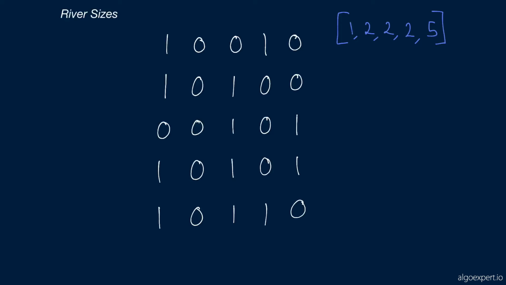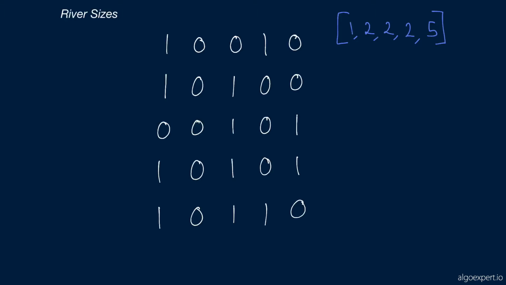But whenever you encounter a node that has a value 1 and that is therefore part of a river, you can start applying breadth first search or depth first search and exploring that particular node's neighboring nodes. And if any of its neighboring nodes are also nodes of value 1, then you're going to apply breadth first search or depth first search to all of that node's neighboring nodes. But you're only going to do so every time you encounter a node of value 1, because that means that it's part of a river.